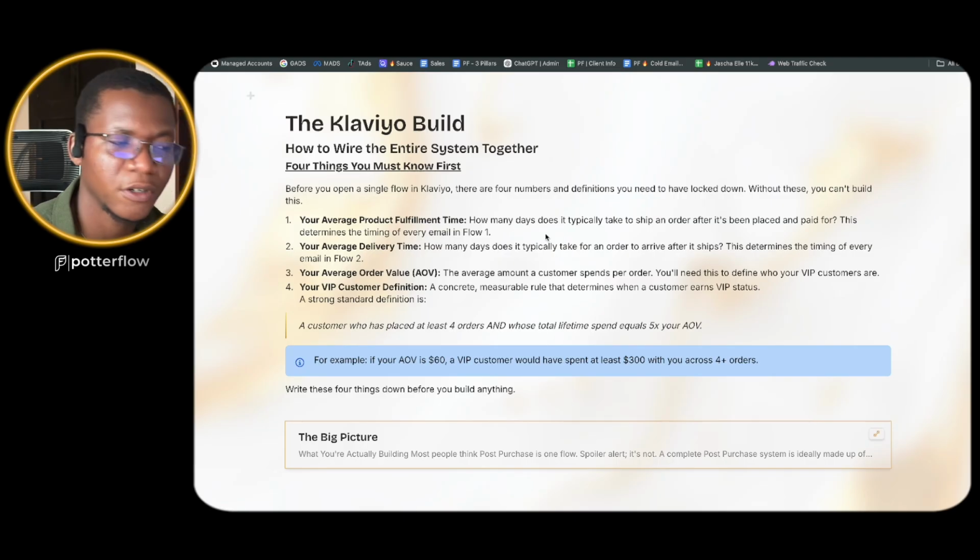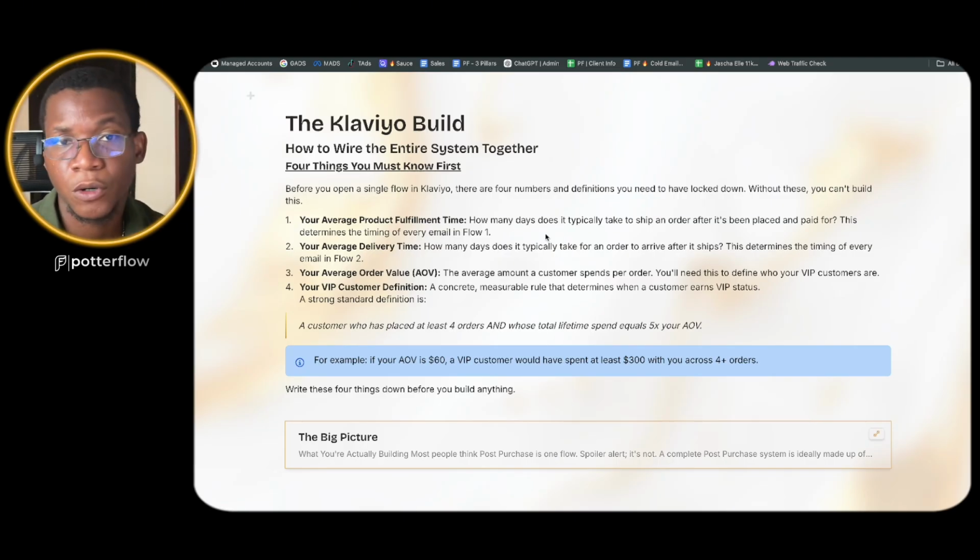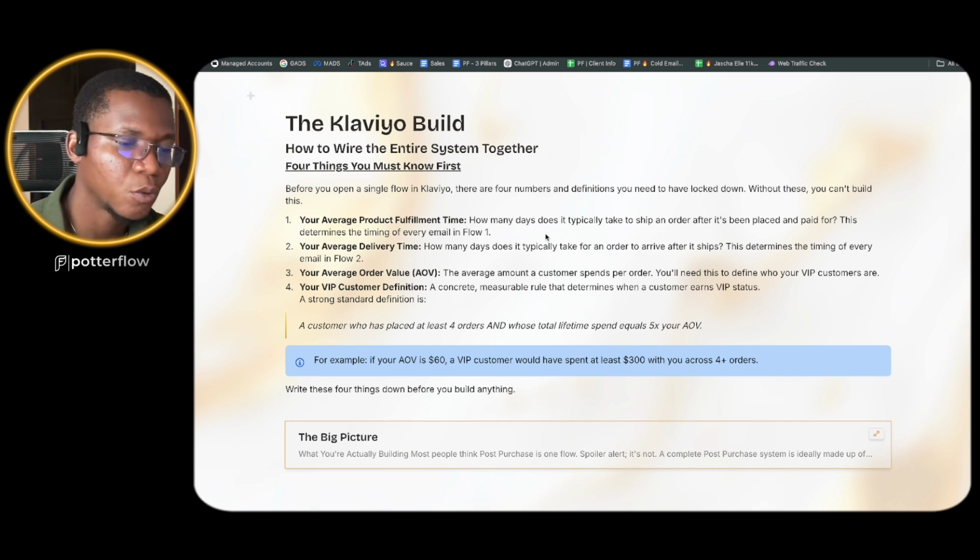A strong standard definition I usually go for is a customer who has placed at least 4 orders and whose total lifetime spend, or lifetime value, is equal to or more than 5 times your average order value. Do you understand? So for example, if your AOV is $60, a VIP customer would have spent at least $300 with you across 4+ orders. At that point, they are people you want to be treating differently.